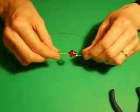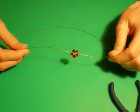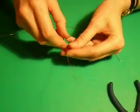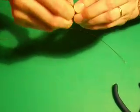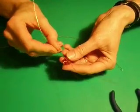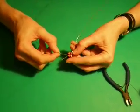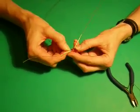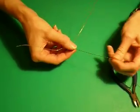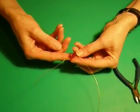So at the moment that's the front, and when we turn it over it's just a rough twist at the back. All we need to do now is to anchor those two, so grab them and give them a sharp twist. Take your second piece of wire, thread it underneath the knot of the first one, so it might need a little bit of a wiggle and a push to get it under there. Slide it as close to the middle as you can and then straighten up your wires.